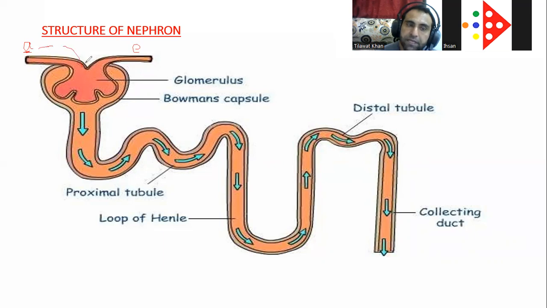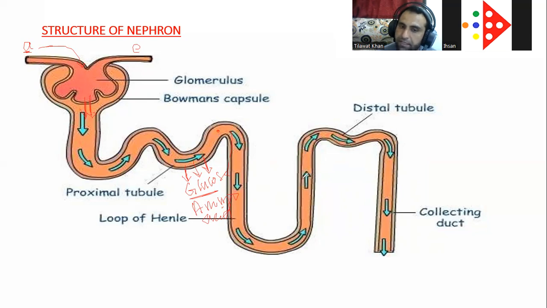So the blood is coming here and it will convert into glomerulus, and under high pressure within that glomerulus, the small molecules will come to the Bowman capsule. And then in the proximal convoluted tubule, the beneficial material will be absorbed, like glucose will be absorbed back to your body. Amino acid will be absorbed back by active transport. Active transport means by using energy. You got it?